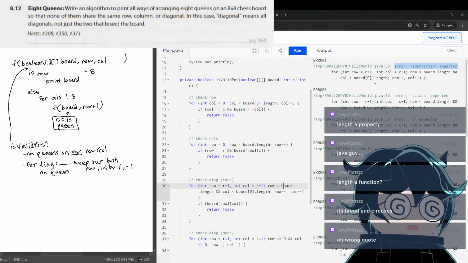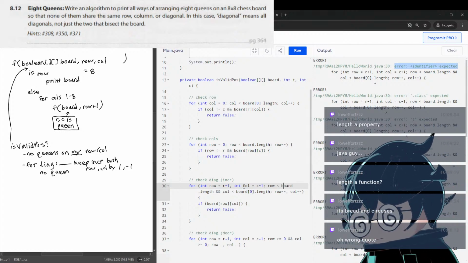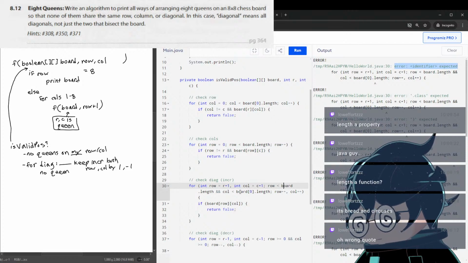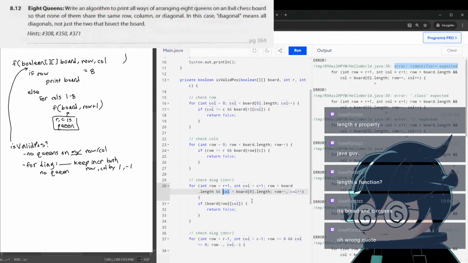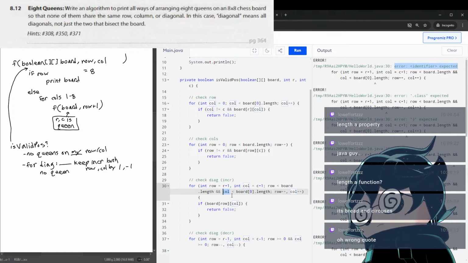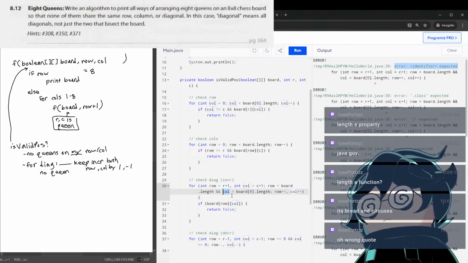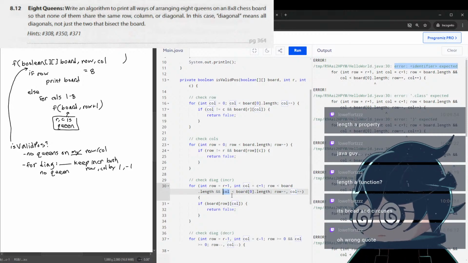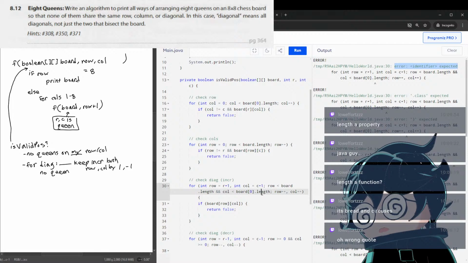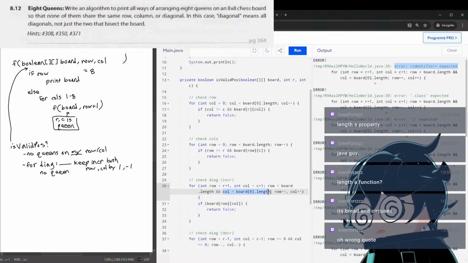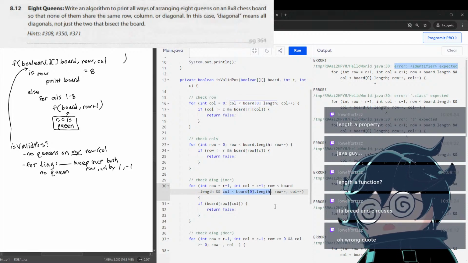Is length a property? Huh. Man, I'm so confused. What's going on here? Column less than board.length.